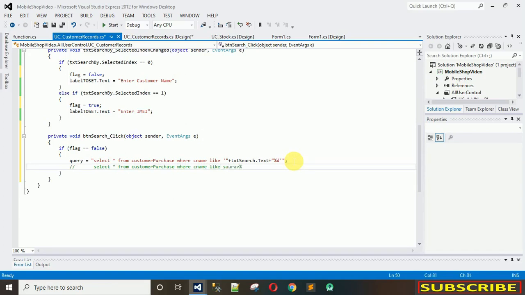Saurav percent is going to be fired inside the database. What that percent means is that after Saurav we can have anything, that doesn't matter. If in the initial positions we have Saurav, then all the data which initially have Saurav, we have to show that. Okay, so I hope you understand what this percent means. So let me remove this line of code, and now the query is ready.